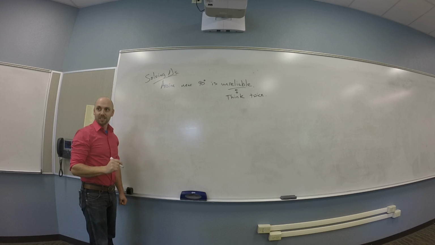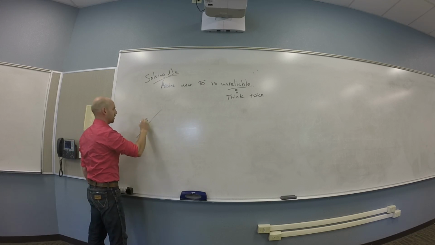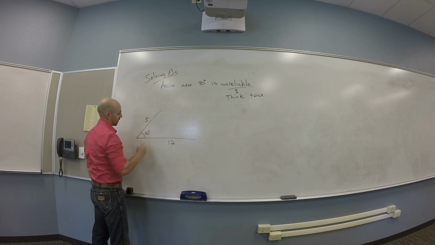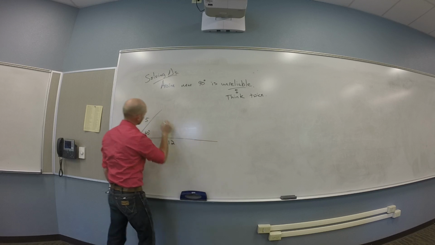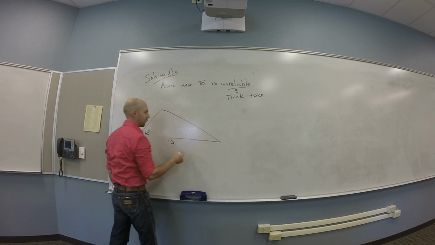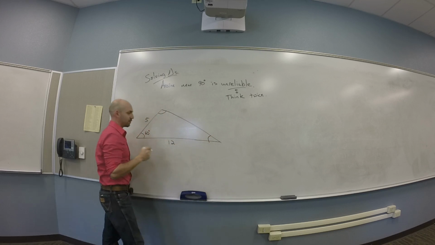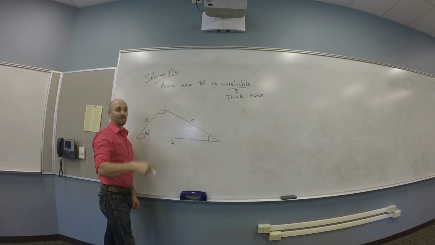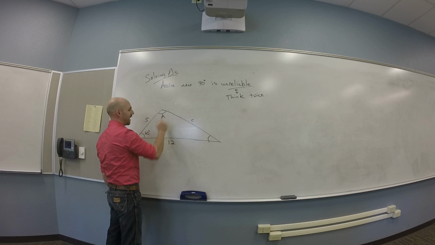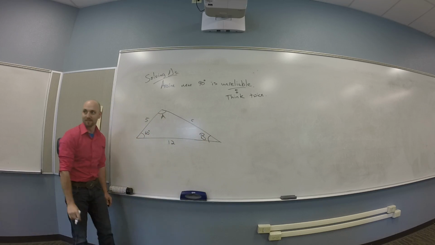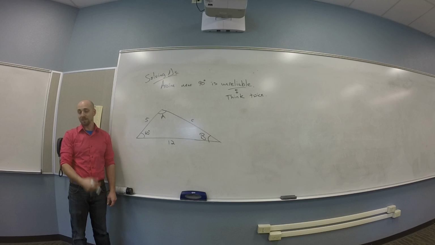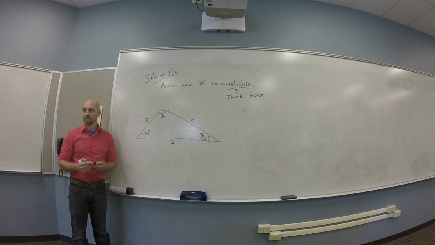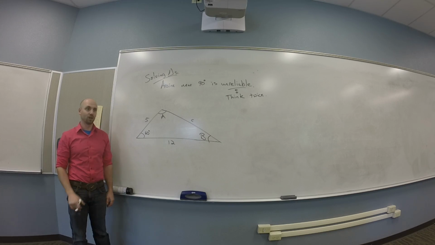Right, so we had this example where we had a triangle that was 5 on one side and 12 on another side and 60 degrees in here. And then we were supposed to figure out the rest of the triangle. So labeling bits and bobs, I'm going to call that one C, because it's across from the angle I know. I'm going to call these two A and B for angles. Doesn't really matter, you can name these whatever you want. If you want to name the opposite side there spout dough, feel free. Naming is totally up to you.